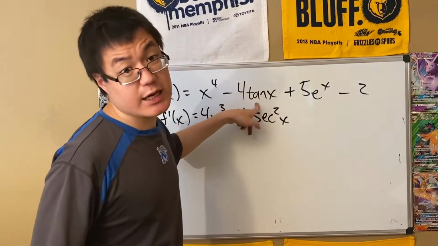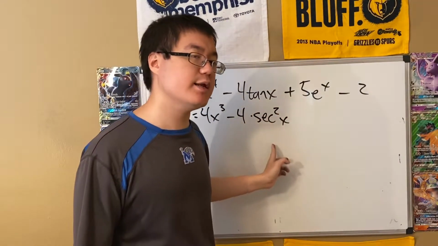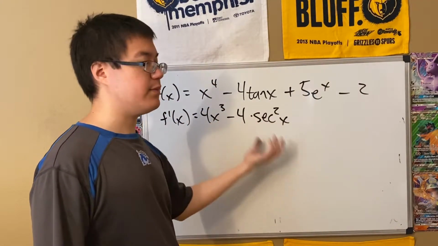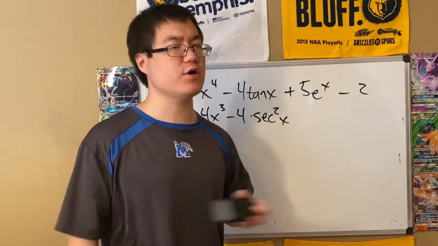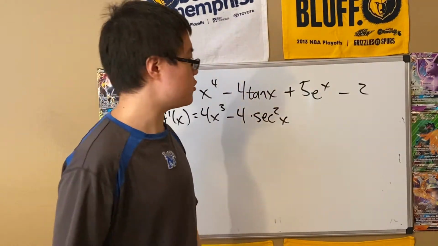If this had said sine x, we would write cosine x, of course. If this had said secant x, we would write secant x tan x. Even if this had written, for example, cosine x, we would have just multiplied by the derivative, which is negative sine x. So it's not much more difficult as you're applying the questions. You just put the correct derivative where it goes.